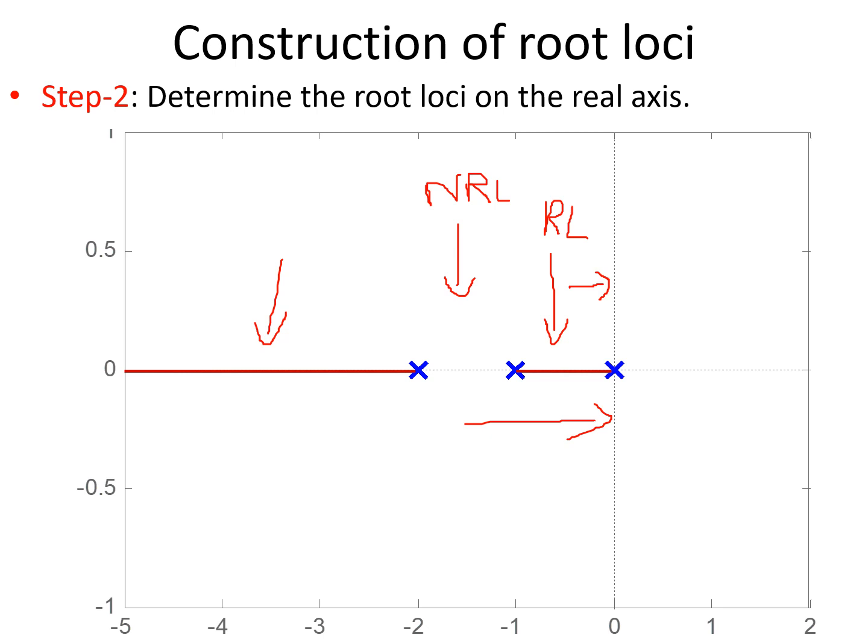Now similarly here, draw the arrow and refer towards this side. From minus 2, you have an odd number of poles, so you will have a root locus here and you have to highlight the root locus position. This is what is done. Just take your value between the two poles or zeros, and see towards its right side and check whether you have even or odd poles and zeros. If you have odd poles and zeros, then you will have a root locus. If you have even poles and zeros, then it is said to be no root locus.